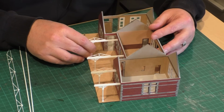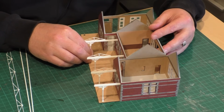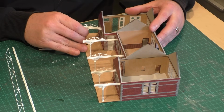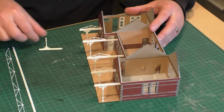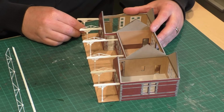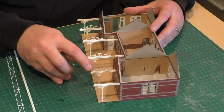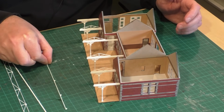The good thing about laser cutting and 3D printing is you can get the components pretty accurate. That's not to say it doesn't take a little bit of trial and error until you get an accurate fit, particularly when working at this scale, but it's really about working out the geometry. So they're the I-beams and columns in place there.